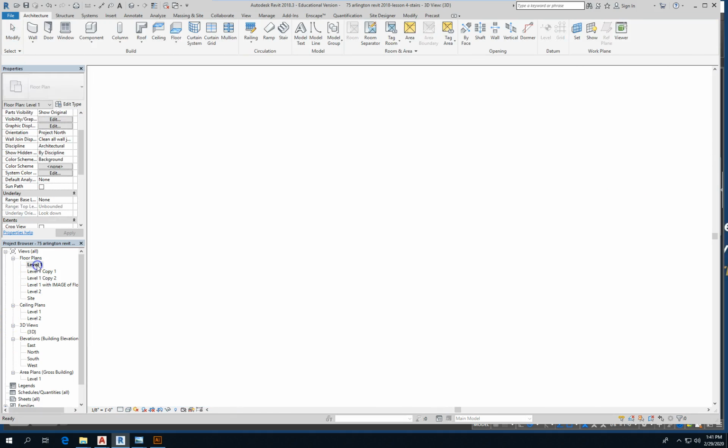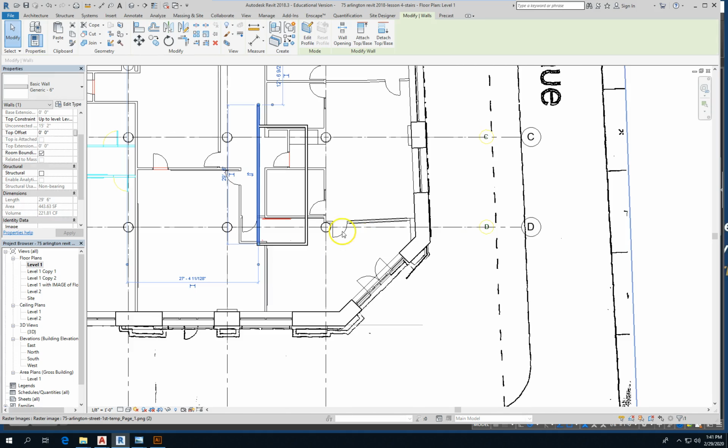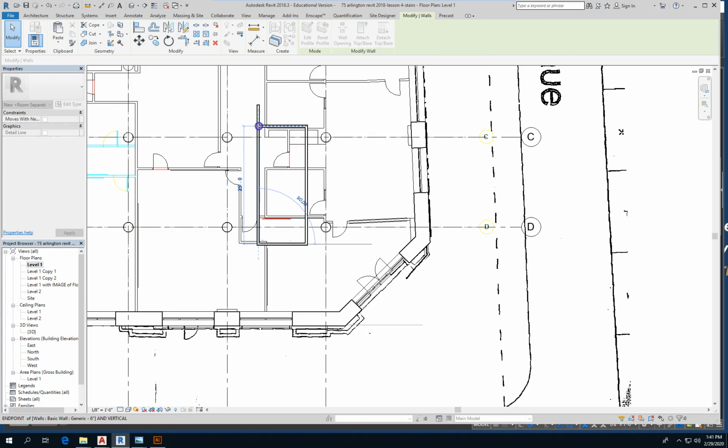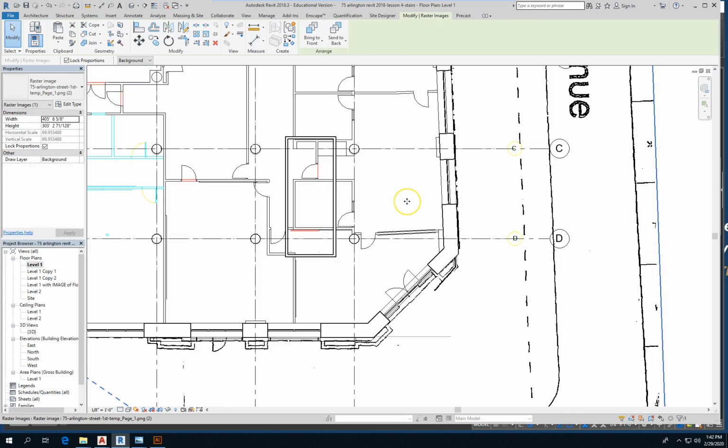Let's go to level 1. You can refine the shape of the stair here. All right. So that's going to enclose our new stair. And then we have walls. Let's create walls.